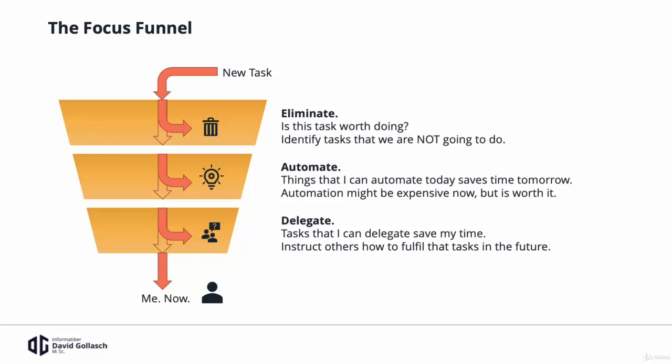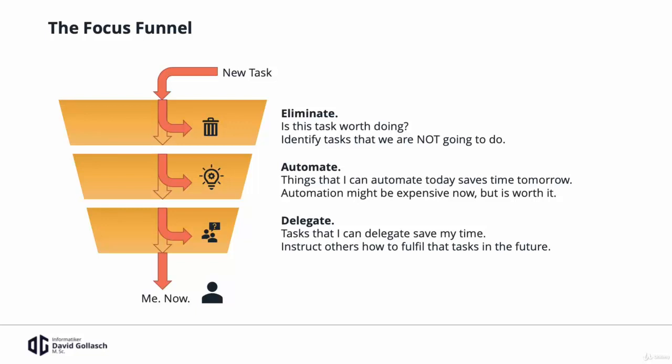So in the second phase, we are trying to find a way to automate the task. So probably we have a task that we think can come up not only today and this time, not only once, but could reoccur eventually. So we are trying to find a way to automate the task in a way that saves us time tomorrow.